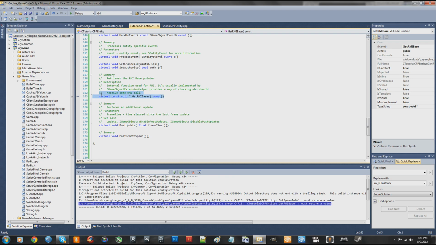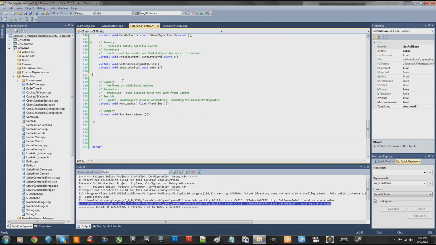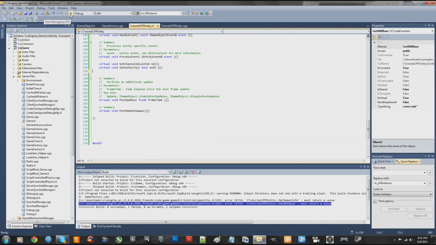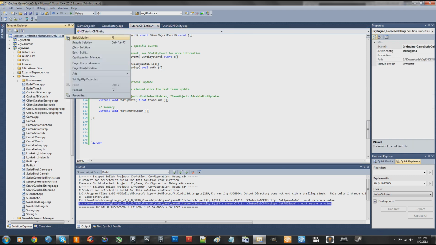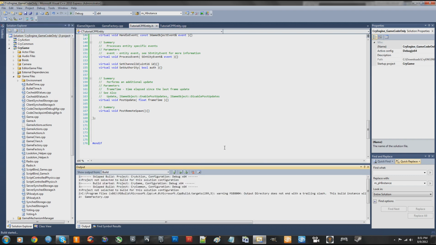Get RMI base. I don't even think we need that. Get RMI base. So I just deleted it. I don't even think we need it. And go ahead and build again.